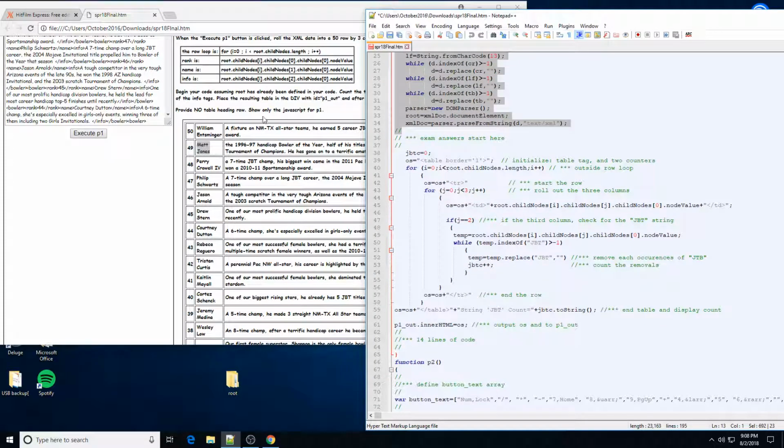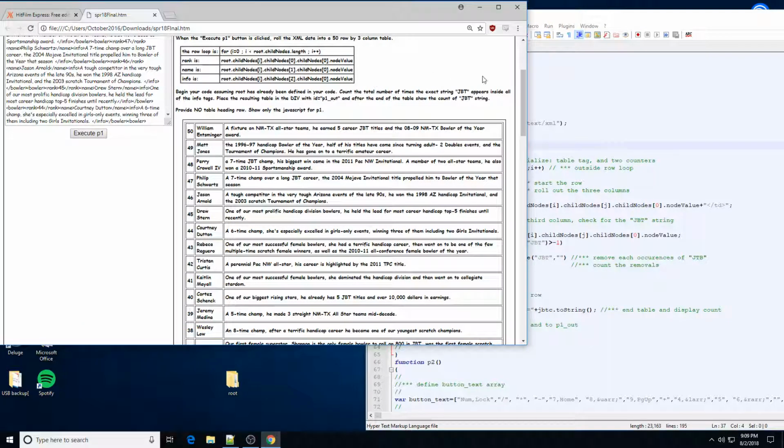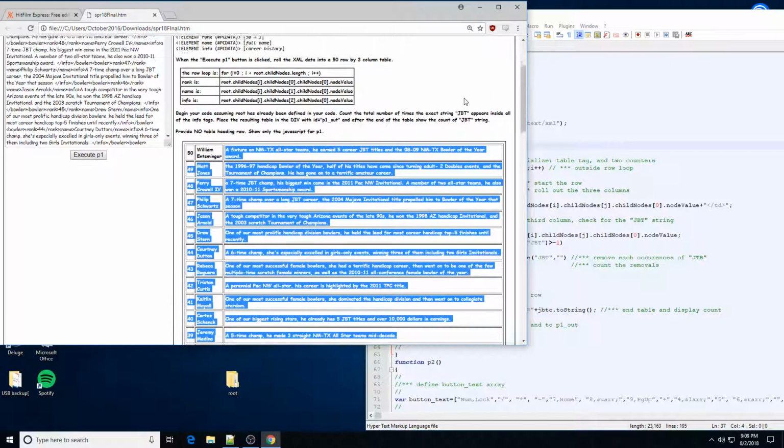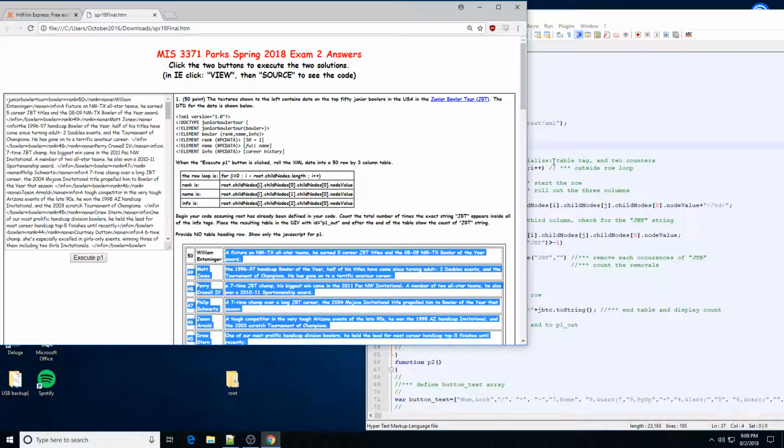So the first thing we're going to do, remember, he told us that we have to keep track of how many times the string JBT appears inside the resulting info tags. The info tag column is the third column. So if we're going to keep count of the total times JBT appears, we need to create a variable to be the counter of that total.